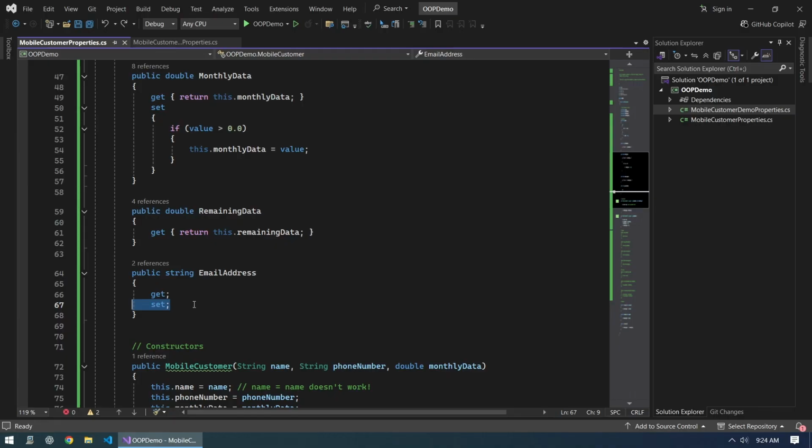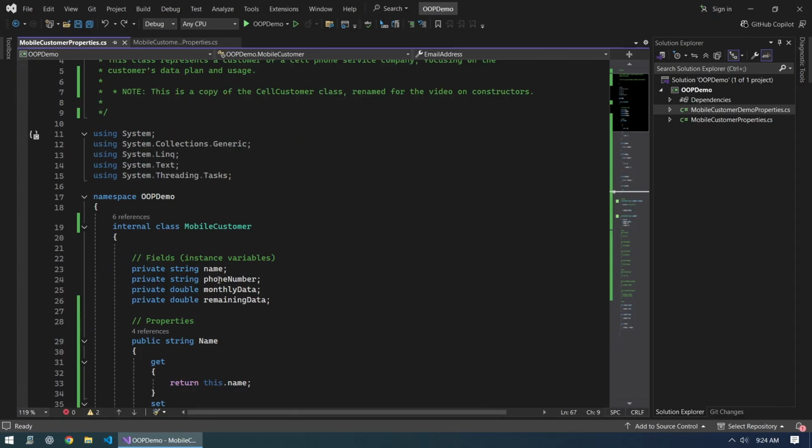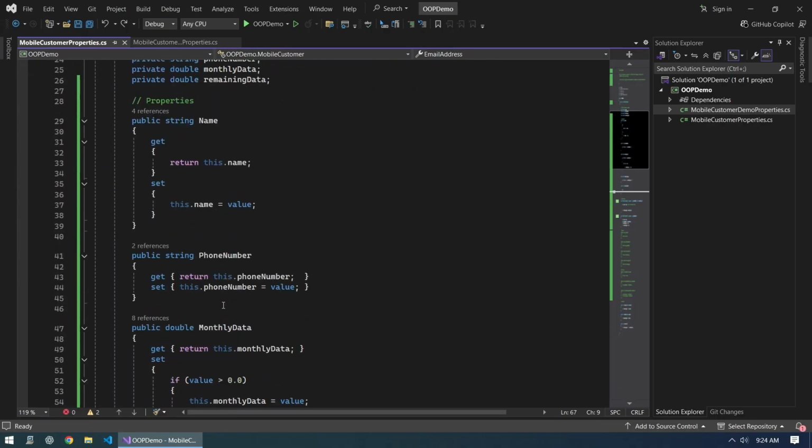But then as I start to develop the class more, I usually end up writing my code anyway. But I still don't have to go back and create a field to go with them. The C# compiler will manage the field for you, and it makes it a little simpler and potentially a little less confusing because you don't have to worry about the difference between the field and the property.